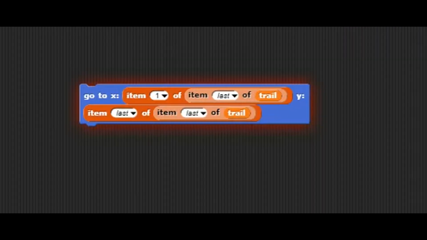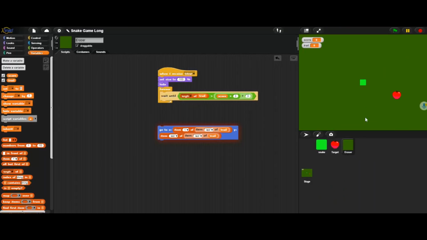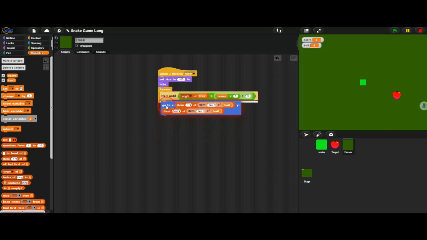So this is doing X and Y, the X-axis and the Y-axis, making sure that wherever this snake is going, we're following behind with this eraser, which is the same color as our background, and we're erasing that trail until it hits that apple. Okay, and so we're going to put this here.